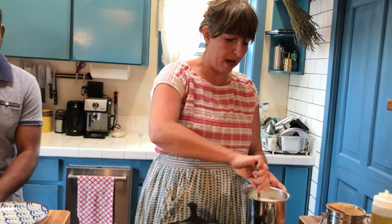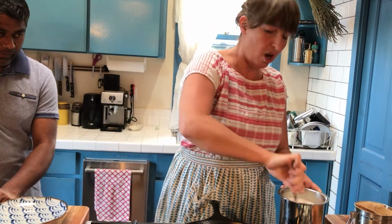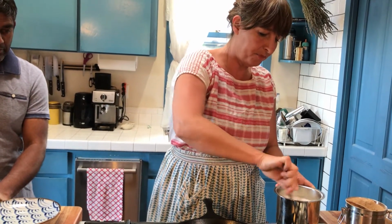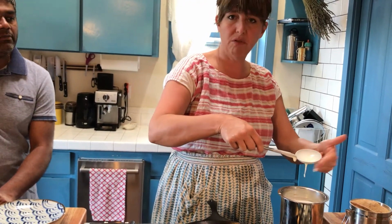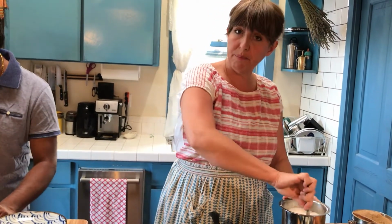Then you get your dosa batter and you give it a nice few good strong stirs. You want to make sure your dosa batter is nicely mixed. And we use a ladle. You can use any type of ladle, but you want to make sure it has something kind of round on the bottom. You can use even a measuring cup.